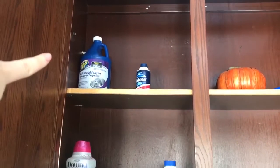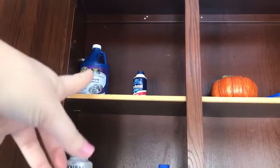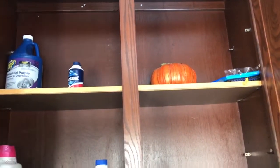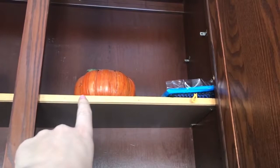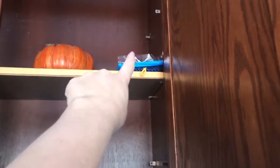And up there is just some more stuff to put in your washer for degreasing, as you can see. And then there's some random shaving cream. Don't know where it came from, but it can be used for slime. And then there's this random pumpkin for some fall decor that I actually need to take downstairs and put with the rest of the fall decor. And then you saw me opening those wipes and using one of them, and they actually worked really, really well. And then underneath of that is just a random, I really don't know what it is.